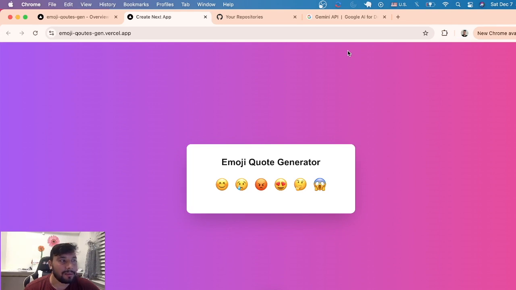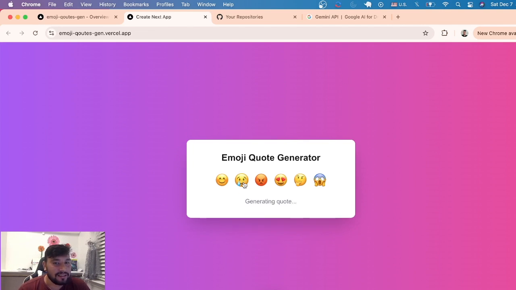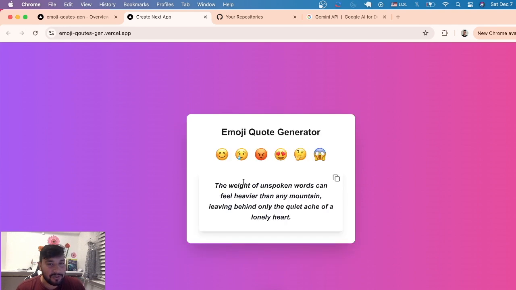Why I chose this topic? Because this is a trendy word for people who use social media. For example, let's say you're feeling happy and you want to write something or share something with your friends on social media. Why not have something very quick instead of going to Google and searching, or going to Pinterest and searching for quotes there? Why not just select an emoji and get something really cool like a quote, and copy the code, take it to the social media and post it there?